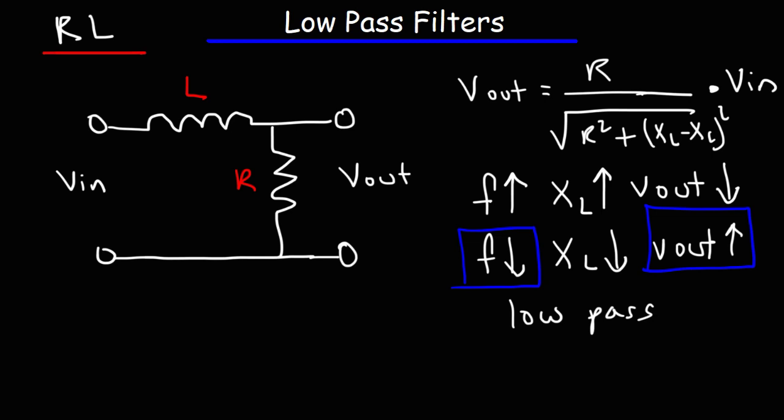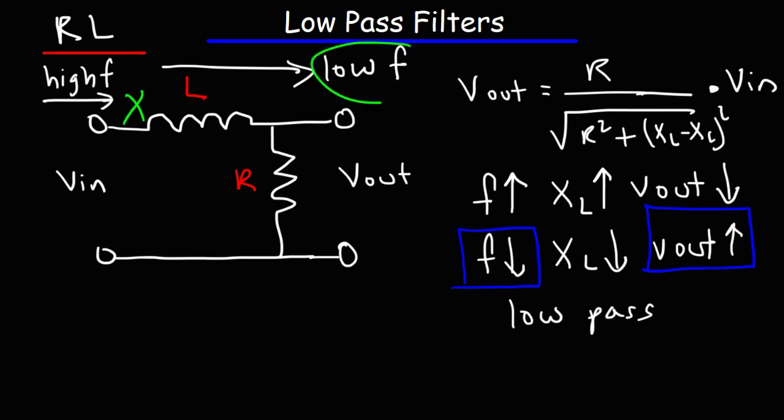For high pass filters, the output voltage will be high when the frequency is high. But we don't have that situation here. Now, the inductor will allow low frequencies to pass through. As we mentioned earlier, low frequencies can easily pass through relatively unimpeded by an inductor. The high frequencies are greatly impeded by the inductor. So this is another reason why this circuit is a low-pass filter.